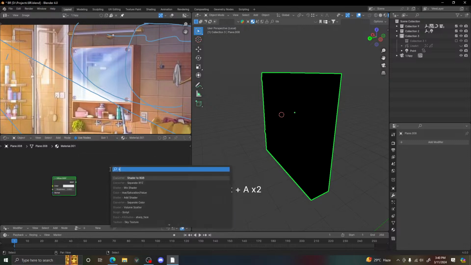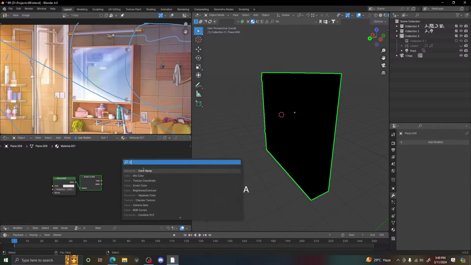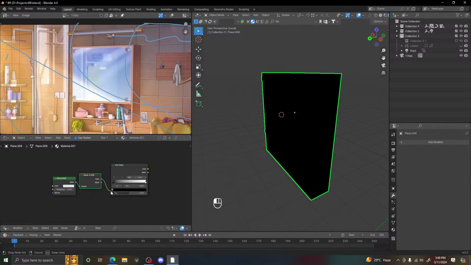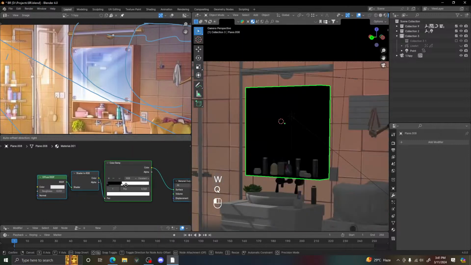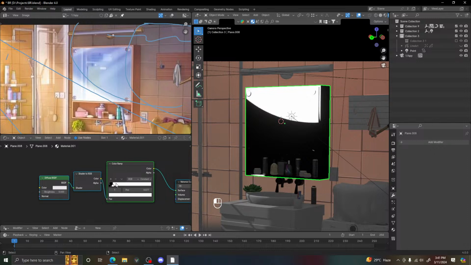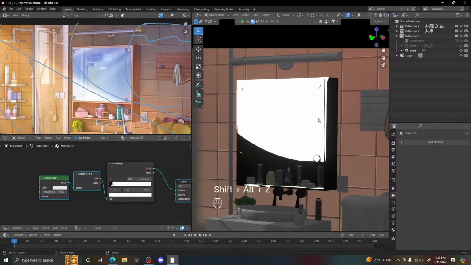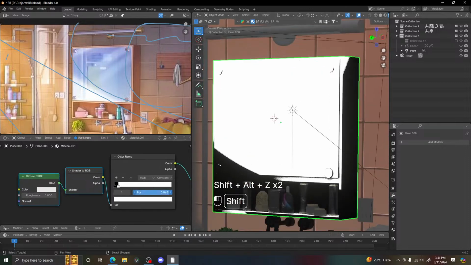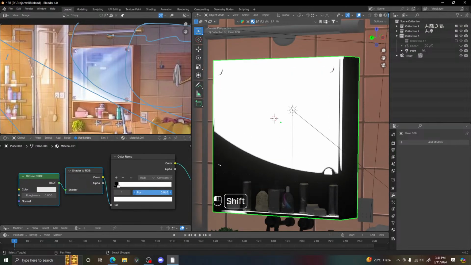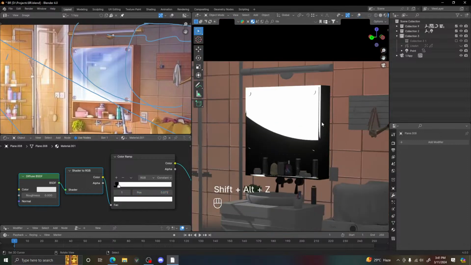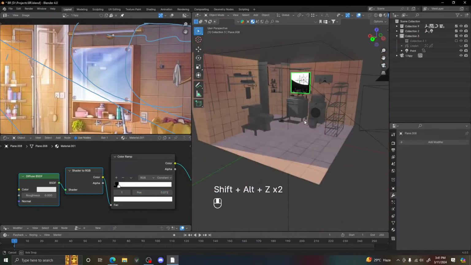Diffuse shader to RGB, color ramp, constant, copy. We don't have any light source from here.